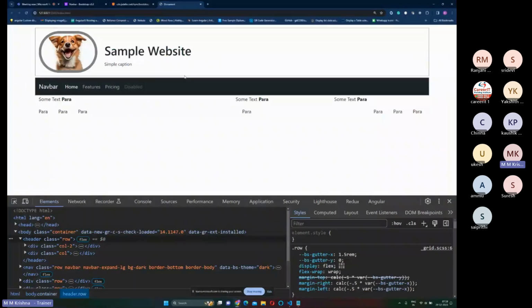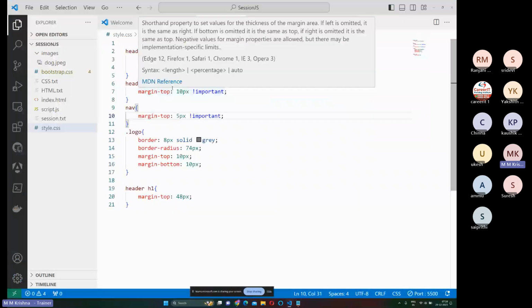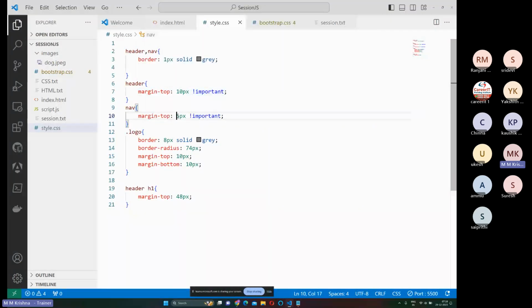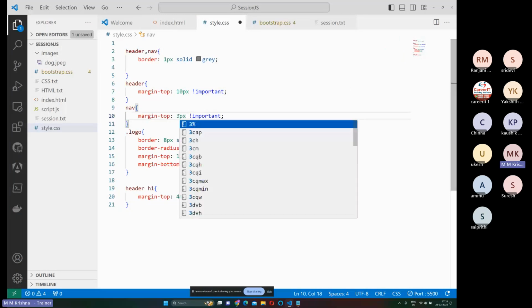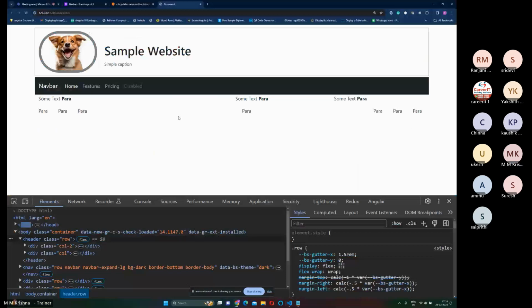Now you can see there is some space appearing between these two contents. If you feel 5 pixels is a little more, you can reduce it, then it will be looking like this. Like that, you have to make use of the content accordingly.